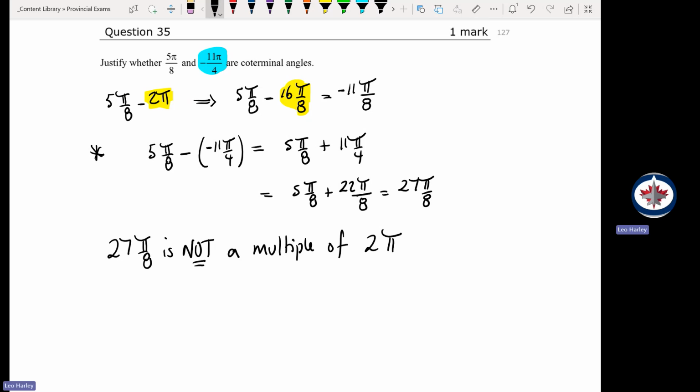Yeah, you can do it, but you can do it by sort of a directed guess and check. There's nothing wrong with that. I think that's what I did. And then my brain went, I don't like it. It's clumsy. And then I realized if I just look at the difference between two coterminal angles, it should be.